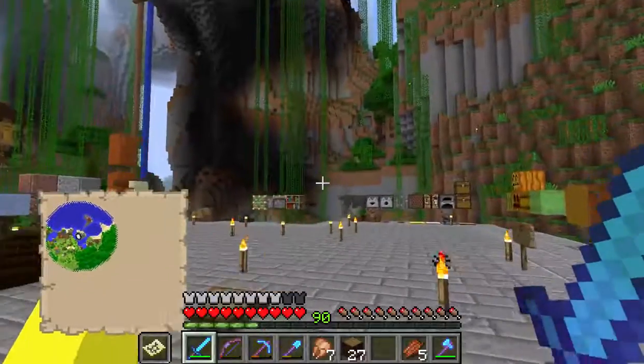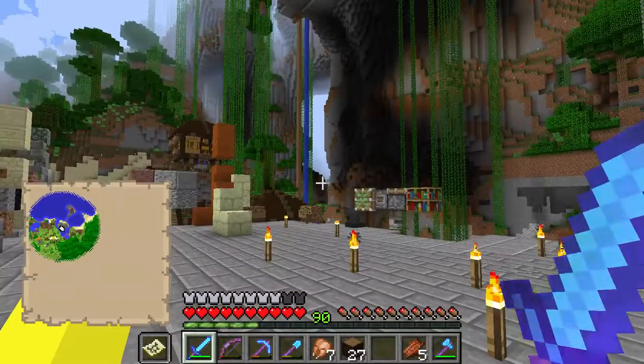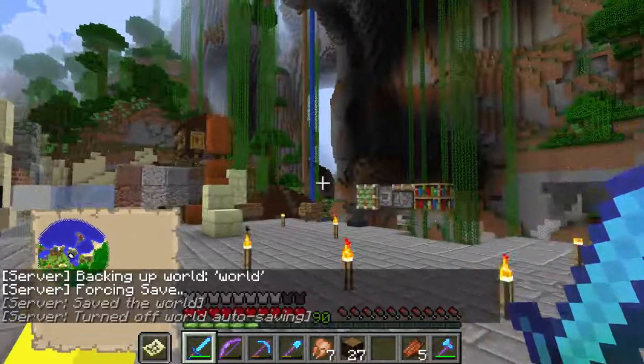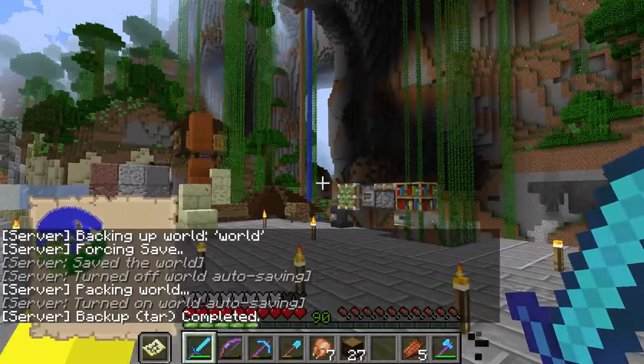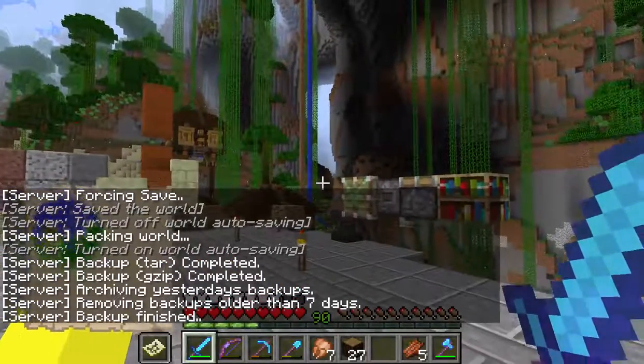Now swords, and because this is the combat update, now you can't block with swords anymore. Remember, if you pressed the right button, you used to be able to block with a sword. Now you can't actually do that.